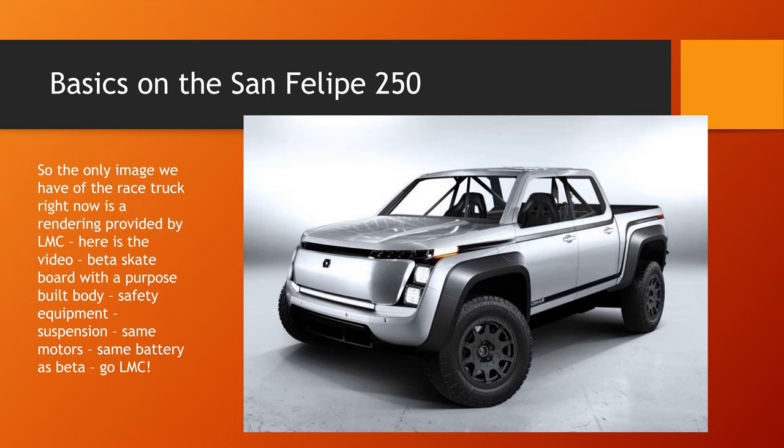You can see the safety equipment. They're going to have 5-point harnesses, racing seats, roll bar. There'll probably be fire suppression stuff, although I don't know. Who knows? But this is going to have the beta drive platform. And that's what we're testing here. And it's going to be the proof of concept. And it's going to show all the doubters out there that this is a great truck.